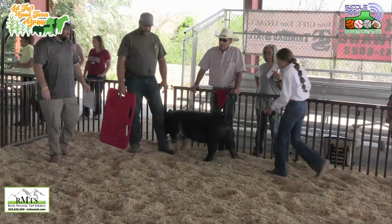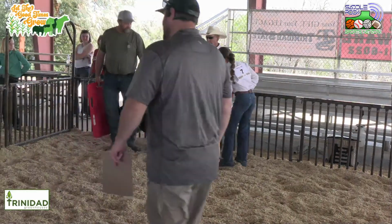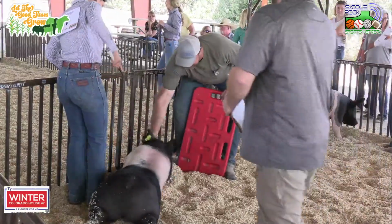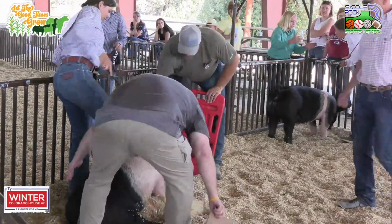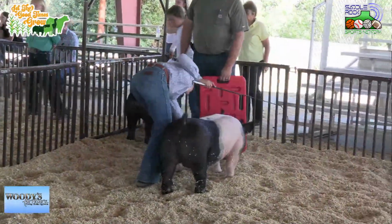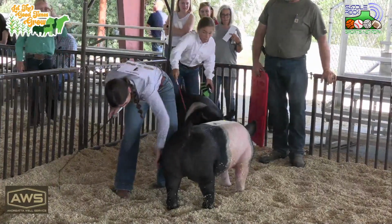Here in the pig pen, we've got Holly Ward and Regan Mosman starting to show. Looks like that poor pig that Holly's working with is done for the morning, just relaxing there in the corner. There he is, you can see him on screen now. Superintendent and Fair Board member Steve Larson and Colin Lowe, our photographer, are trying to get that hog up and moving for Holly. There they go. What a group of guys. Well, I believe Colin Lowe's volunteered to be our swine judge today. Oh, he's also our swine judge. All righty. There, Holly and Reagan working those tired hogs.